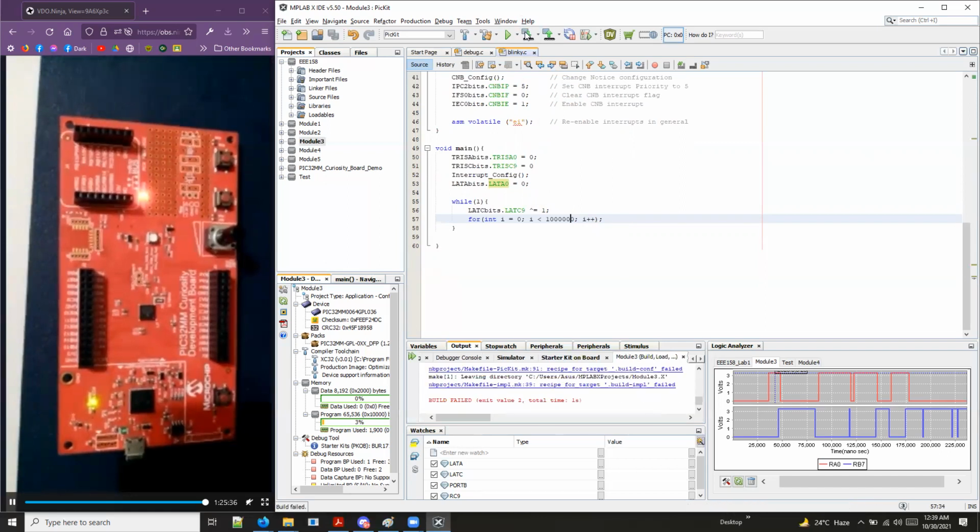And then i-program natin sa board. Okay.